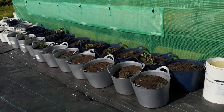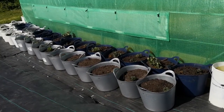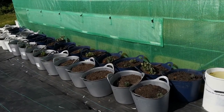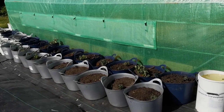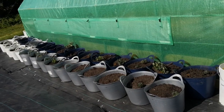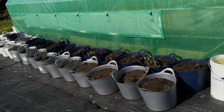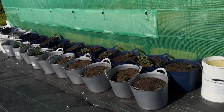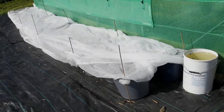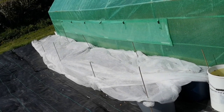I'll be covering these with a double layer of fleece, pegged down, and that fleece will not be touched until well past the risk of last frost — probably the second week of May, since last frost is usually around the 20th of April. I'll leave it on a little longer just to make sure they don't get checked a second time, because that really will stunt their growth. If it does end up killing off a pot or three, it's no great shakes — these were my shot-to-nothing potatoes and it was expected. And there we go, all tucked into bed — that won't come off for about three or four weeks.